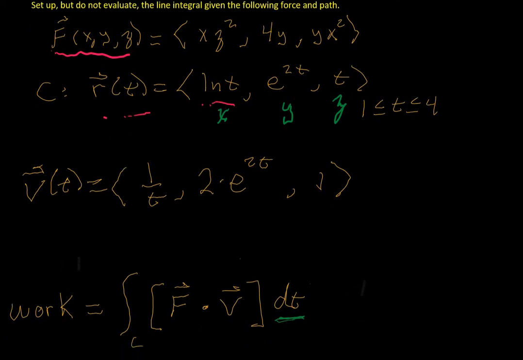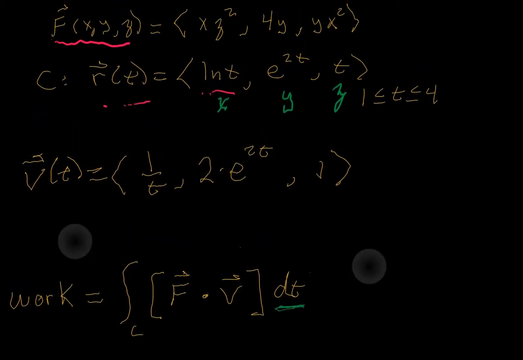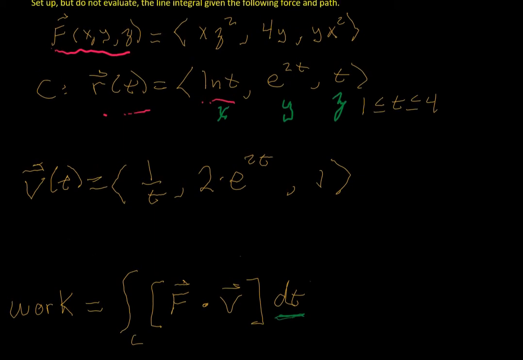So let's slide up a little bit further, and let's see if we can set up our line integral. It's going to be pretty wide, I'm just going to tell you now. I'm going to do a little erasing so we can fit it all on the screen. Here we go. So work is going to be the integral from time 1 to time 4.